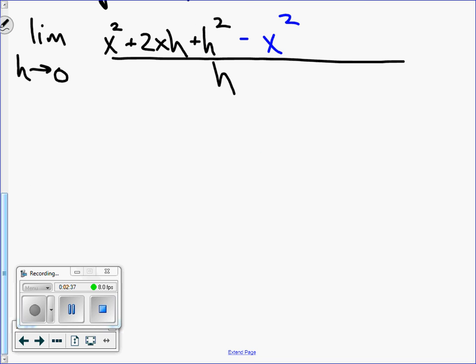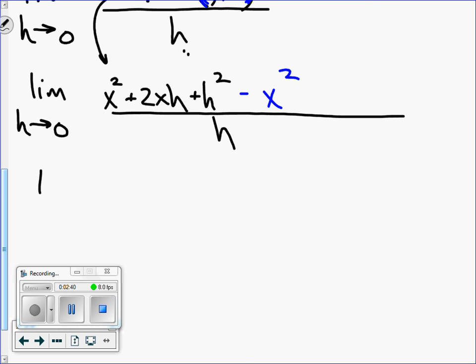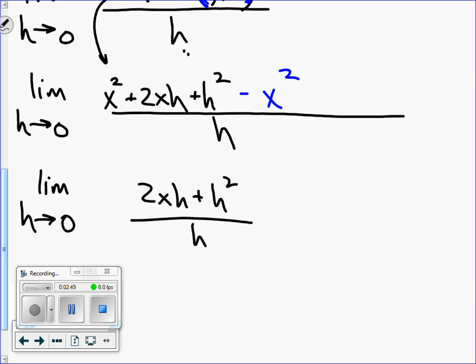So from here, how does this simplify? What happens? The x squareds are going to cancel, and we have this. Okay, now, is this simpler? Yes. Is it the most simplified it can be? No. And the problem still exists that if I try to put this 0 here, here, and here, I still get 0 over 0. That's a problem, right? So how do I fix it?